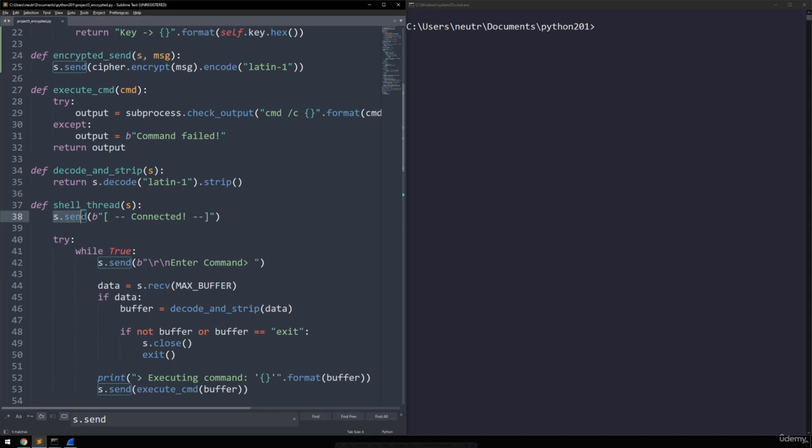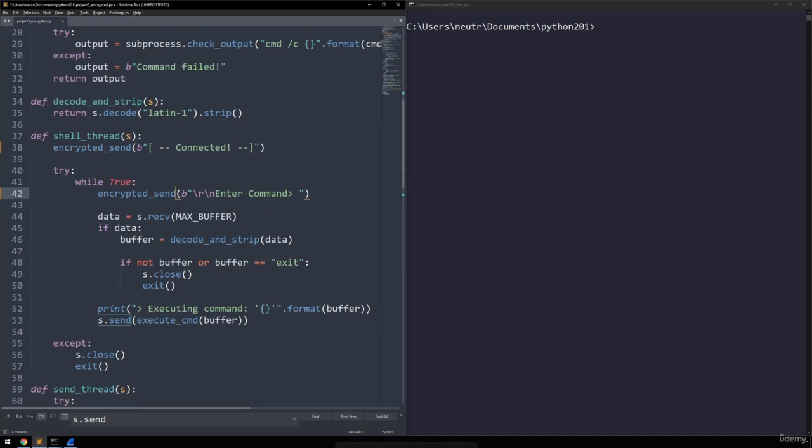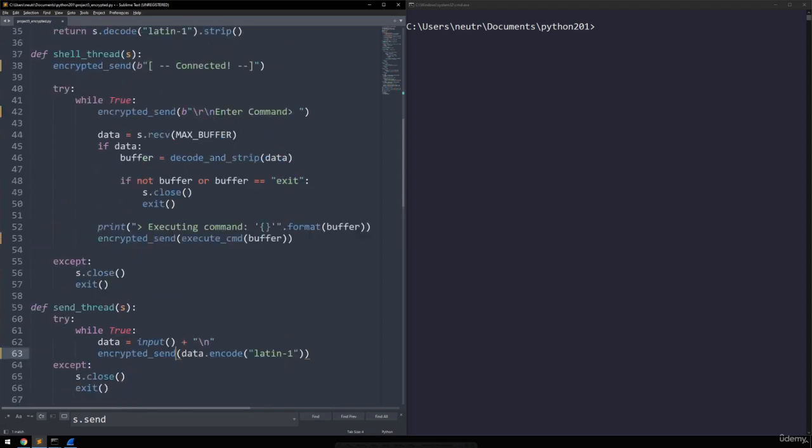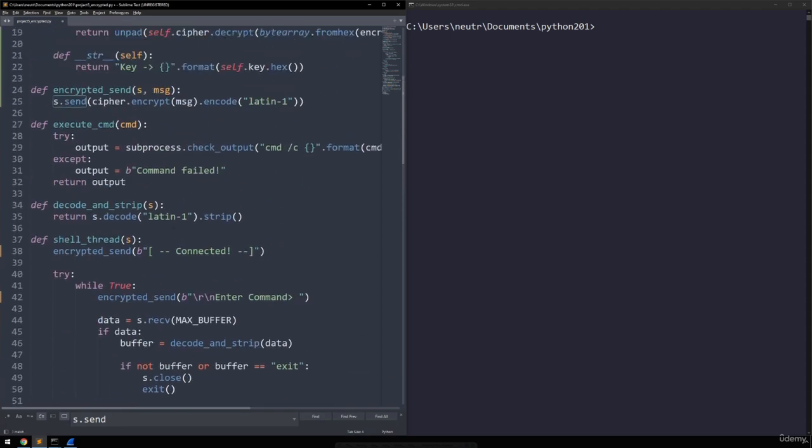We'll change this to encrypted send, encrypted send. However, we also need to change how we're using this. So we need to pass in the socket as well as the message.